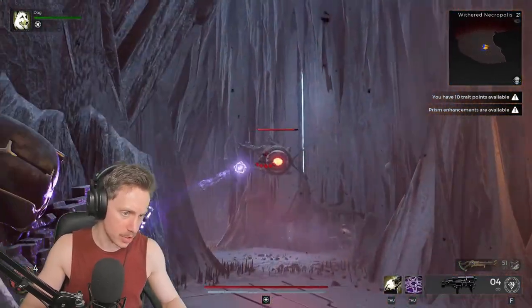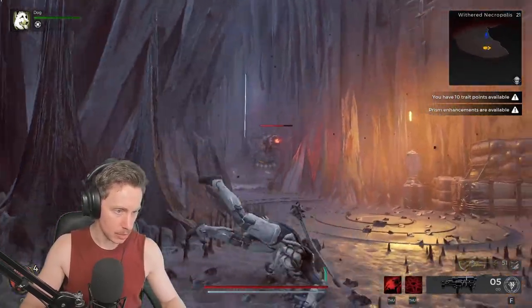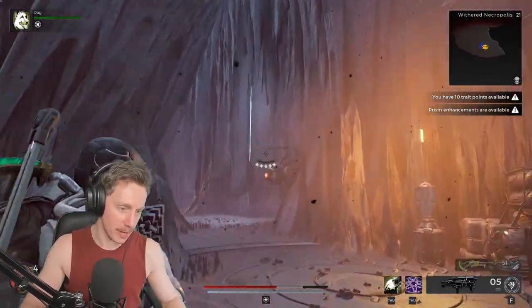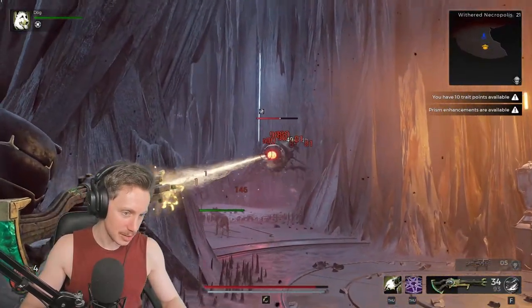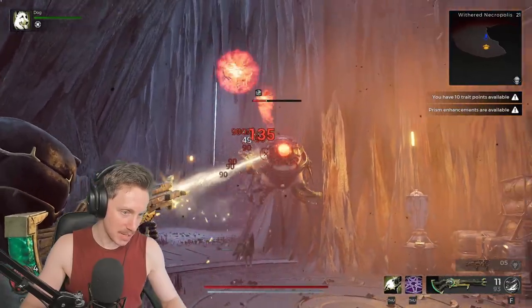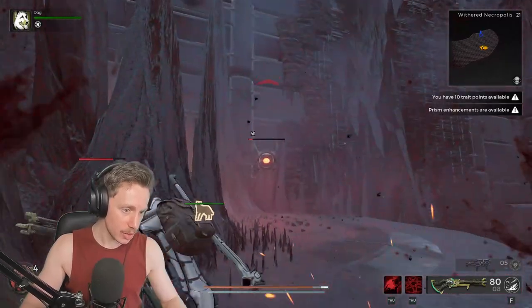Whoa, my god, he's mortar striking us. And he's special, apparently. Whoa. No! God damn it, we got hit by that. Oh my god, he is potent. Okay, I am busting crits all over him. Oh my god. Look at all the crits!